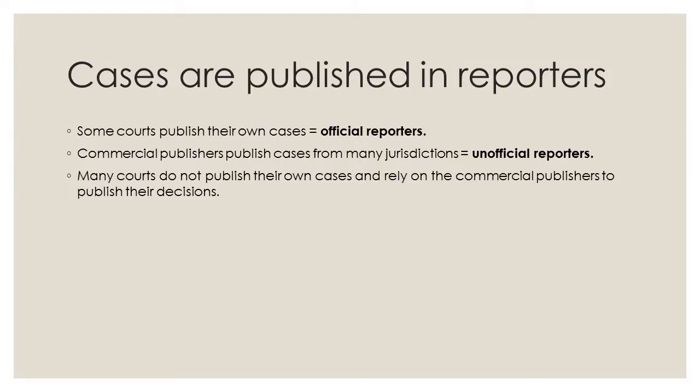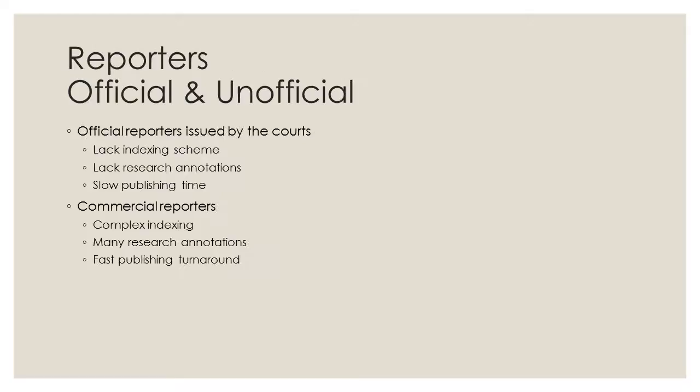So where do you find cases? Well, cases appear in reporters. As with statutes, there's an order of publication. It starts with a slip opinion, which is the first official appearance of an opinion, usually issued by the court itself. Then comes the advance sheet, widely distributed, and provides a full text of a number of recent decisions arranged chronologically. And then what follows is the bound volume, where the cases are consolidated and arranged chronologically, and they usually contain an index or a table of contents.